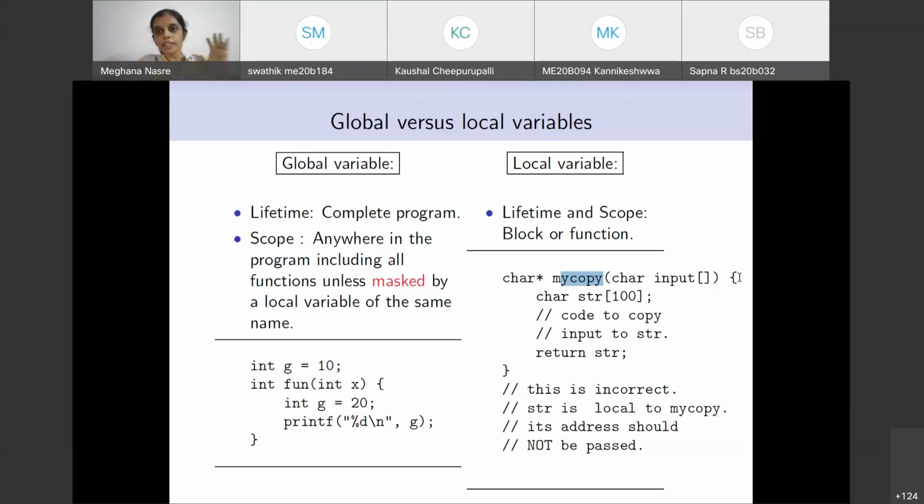This is important and used very heavily when you write string functions. So returning the address of a character array which has been defined inside this function is the wrong way to do this.